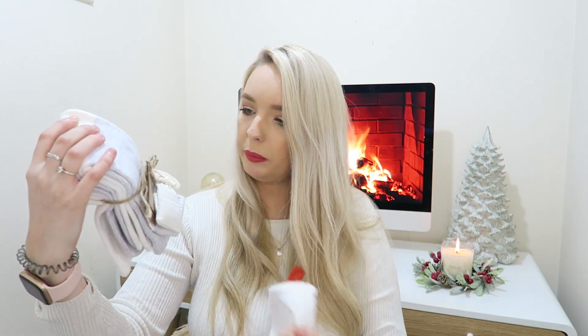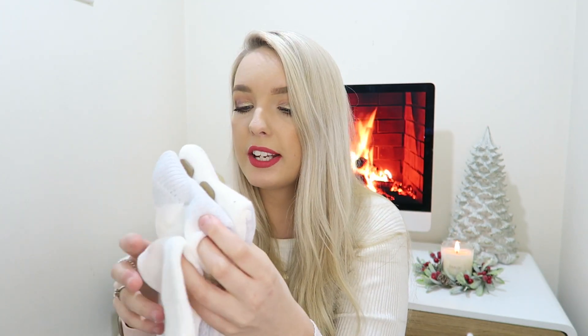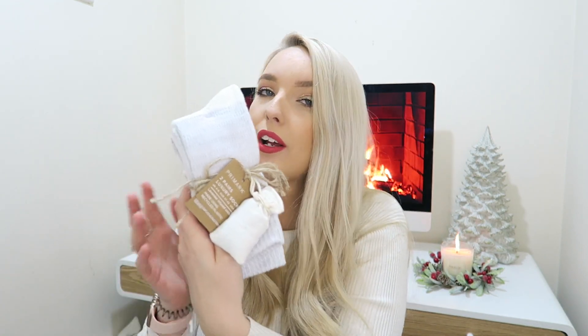The first thing I'm pulling out of this stocking — these were so nice. So instead of your standard pair of socks, these are from the Primark Wellness range and you get two pairs of luxury socks. The packaging on them is really beautiful, and it also comes with a little bag of lavender — lavender infused socks. They honestly smell incredible, really lovely. I just thought this was such a sweet gift — look at the little twine on it. The packaging is so sweet; they don't look like they're from Primark. These were £3.50 — a little bit pricier, but you get two pairs and they're lavender infused, a little bit of self-care.